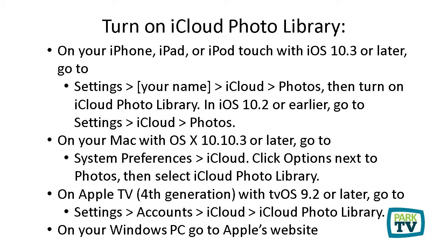So this is how you would make sure that your iCloud Photo Library was set up. You go to your iPhone, iPad, or iTouch, and you go to Settings, iCloud, Photos, and then turn on iCloud Photo Library. In iOS 10.2 or earlier, you go to Settings, iCloud, Photos. On your Mac, with OS X 10.10.3 or later, go to System Preferences, iCloud, click Options, and then go to Photos and select iCloud Photo Library.